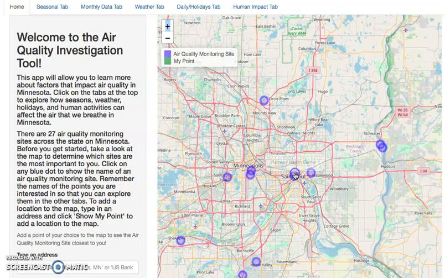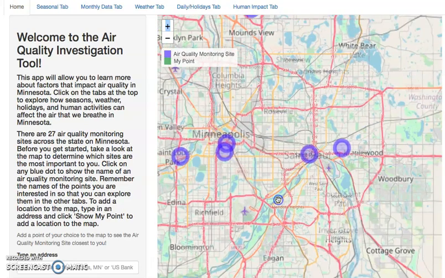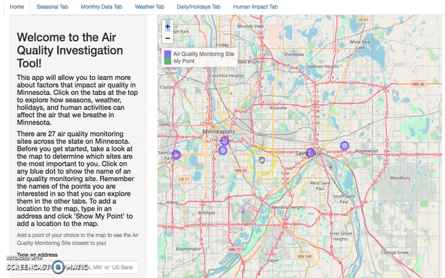So in downtown St. Paul, we have the Ramsey Health Center. And on the east side, we have Harding High School. We can look at some sites in Minneapolis, like the Anderson School, or in the surrounding metro, the Anoka County Airport, the town of Apple Valley. And you'll notice that there are some other sites that are listed that you might recognize some of the names of here in the Twin Cities.